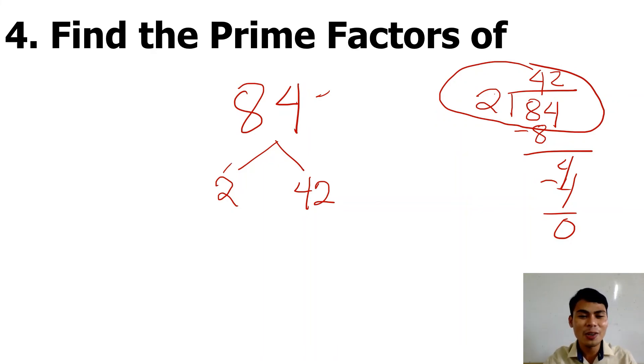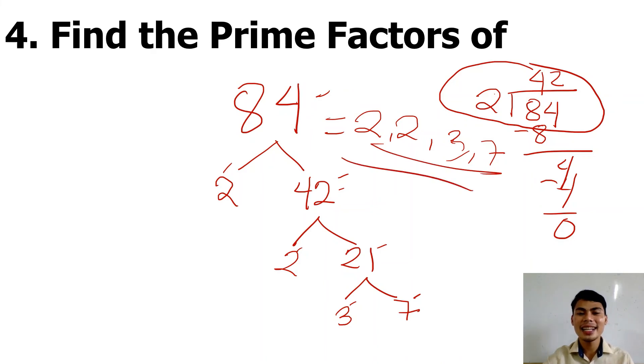2 is a prime number. Let's work with 42. 42, what is it? Sir, 2 times 21 is 42. Correct! Because 42 is smaller, it's quick to do mental math. How about 2 is a prime number, right? How about 21, is it still prime? I memorized that it's not, 19 is prime then 23. What could it be? Because you memorized the multiplication table, 3 times 7 is 21. Then you memorized the prime numbers include 3 and 7. So in just 10 seconds, you can answer that the prime factors are 2, 2, 3, 7. That's it. That's how basic it is.